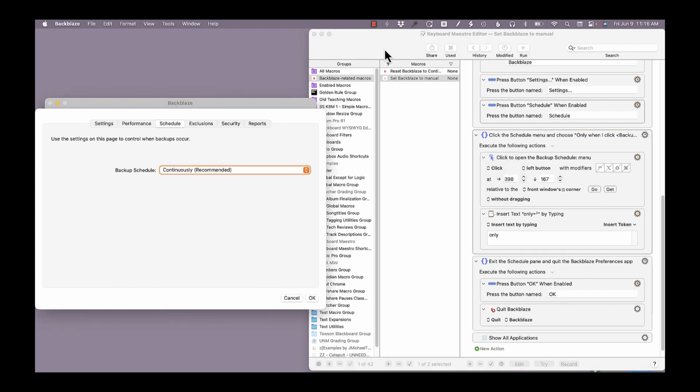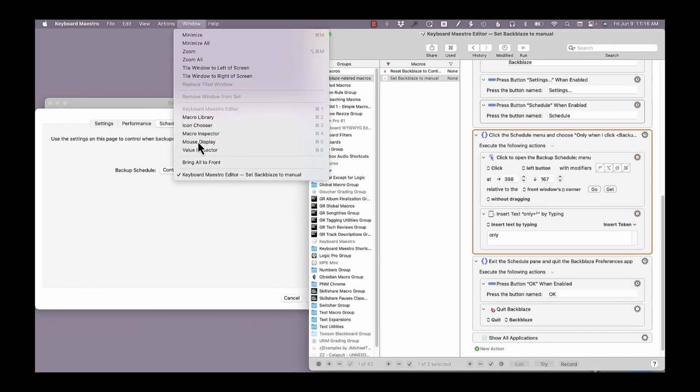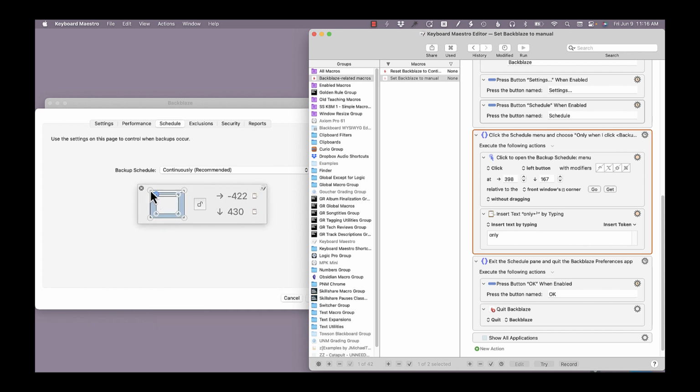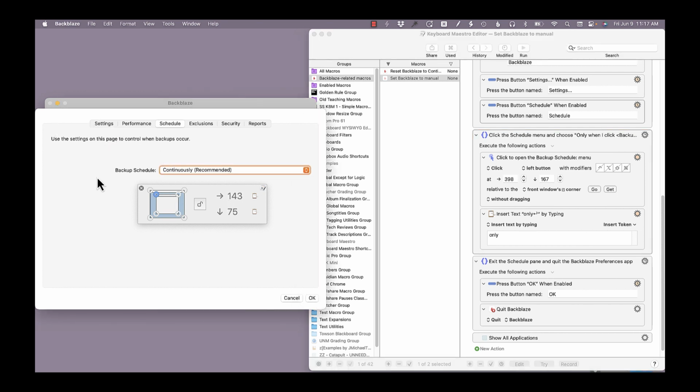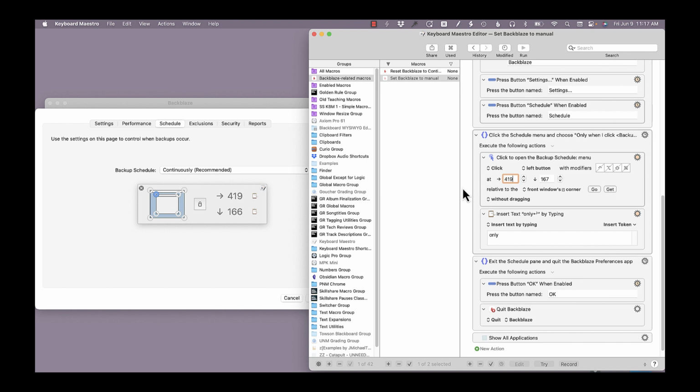The way that you get that, Keyboard Maestro has a great tool called Mouse Display, and it lets you specify either a corner of the full screen or a corner of the frontmost window from which you want to measure the distance as a location that you need to do something with. So if I say this is the frontmost window, I want to click at this location, I hit this lock button, it counts down 5 seconds, and I can just position my mouse where I need it. And now these two coordinates are locked. And notice they're no longer changing as I move my mouse. You can copy it and then paste it, copy it and paste it. So that makes it really easy to get a screen location for clicking.